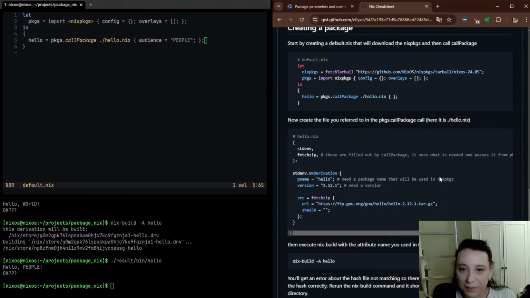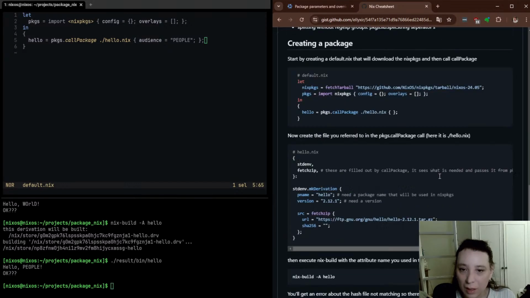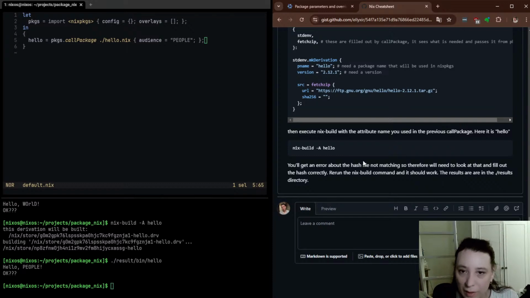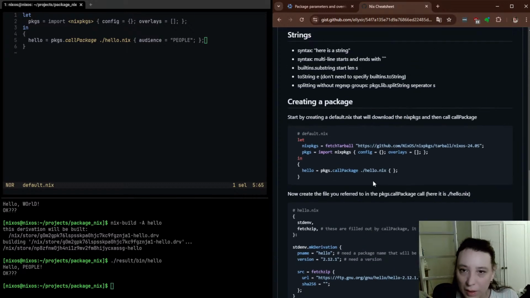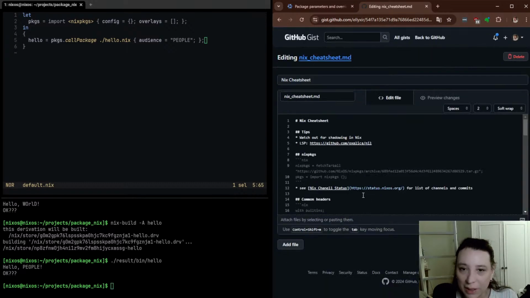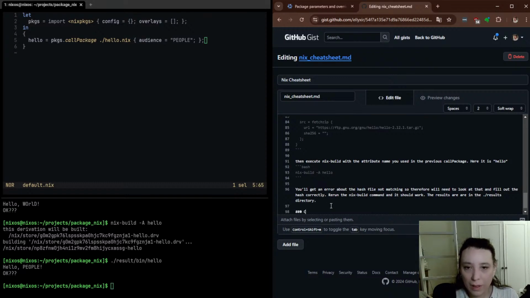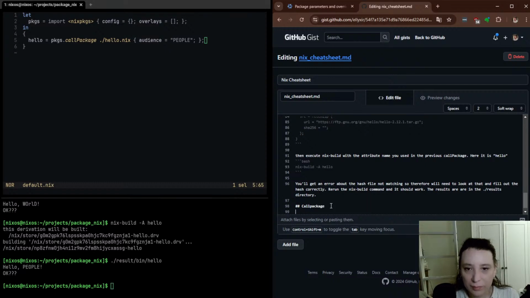I wonder if I should notate that somewhere. Creating a package. Maybe we will add something called callPackage.